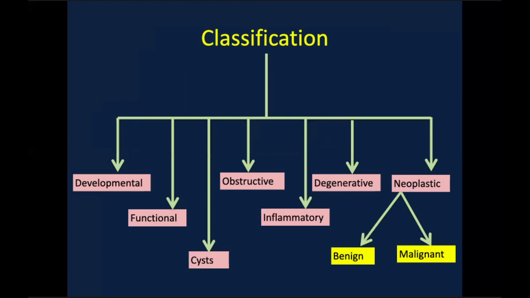Obstructive disorders, again, are not uncommon, mostly due to stones, and can be due to strictures. If it is a stone, you know why it's commoner in the submandibular gland rather than the parotid gland. Inflammatory problems can be due to infections like viruses or bacteria, or non-infective causes like sarcoidosis. Whatever it is, the result is a condition called sialadenitis, which is very painful and can make you very sick. So you need to know the basic management of a patient with sialadenitis.